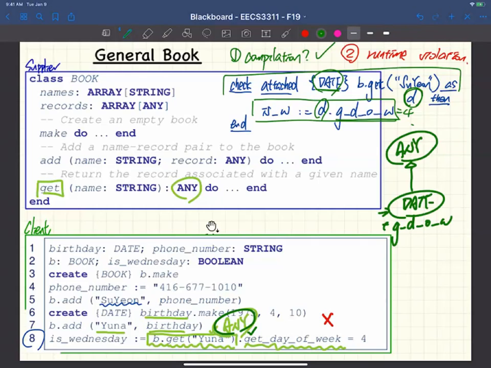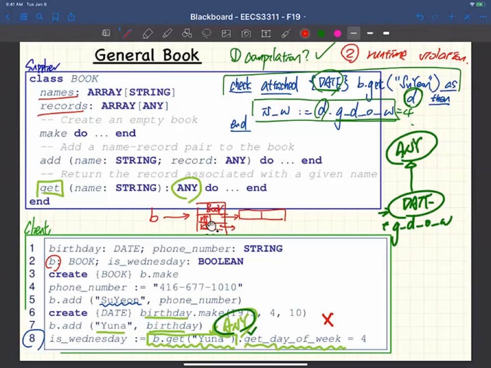Exactly. So basically, somehow we have a polymorphic collection. Let me draw a little more detail. You can think about we got B of type book. The book itself has 2 attributes, names and records, 2 arrays.